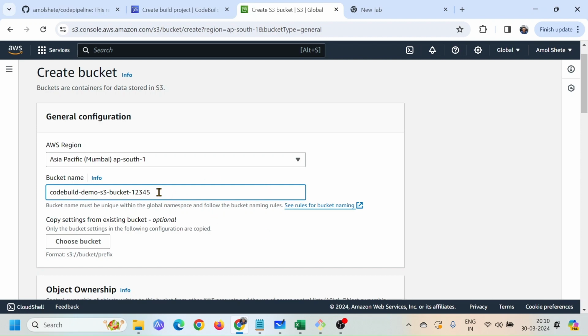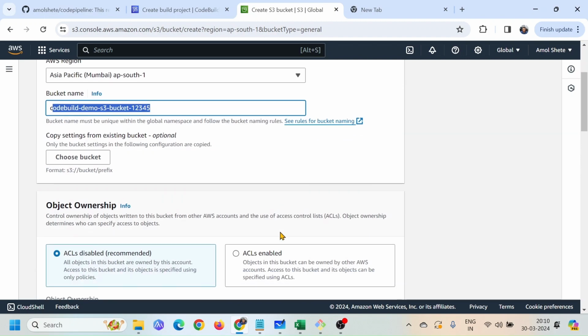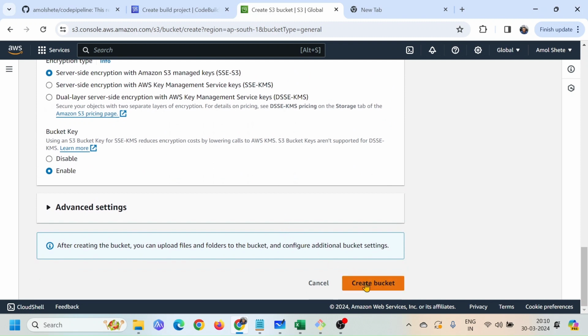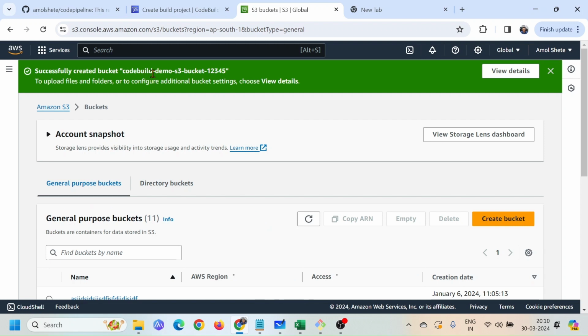Let's see if this bucket name is available, and at last I'll click create bucket. This particular bucket got created just now, and I'm going to replace that bucket name. This is my new bucket in which I have to keep my S3 objects.